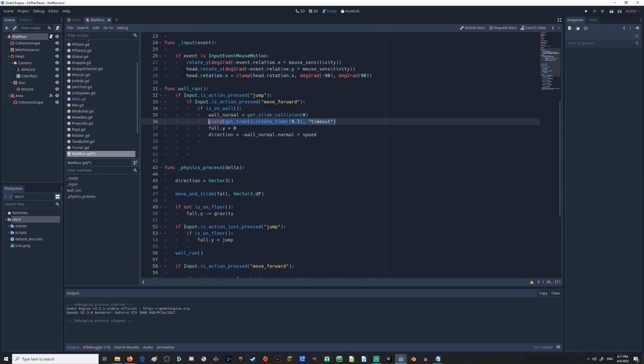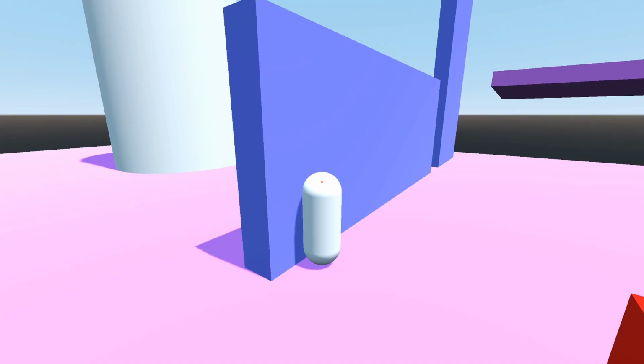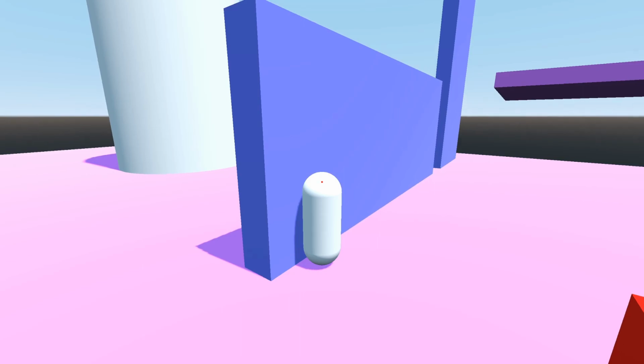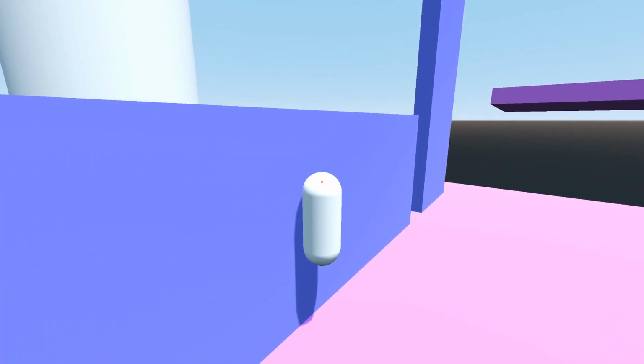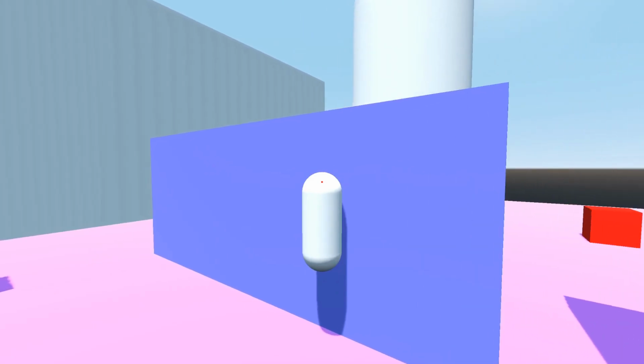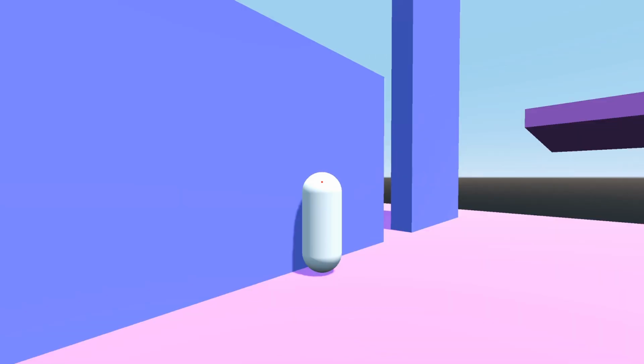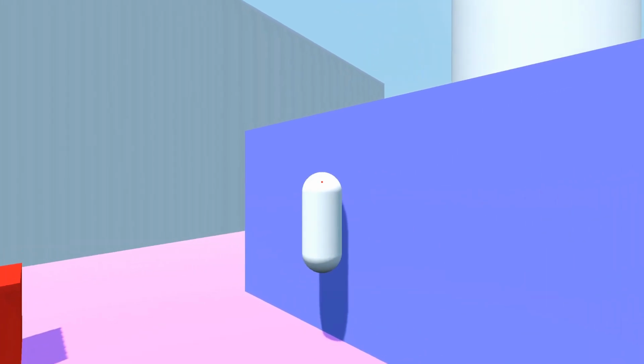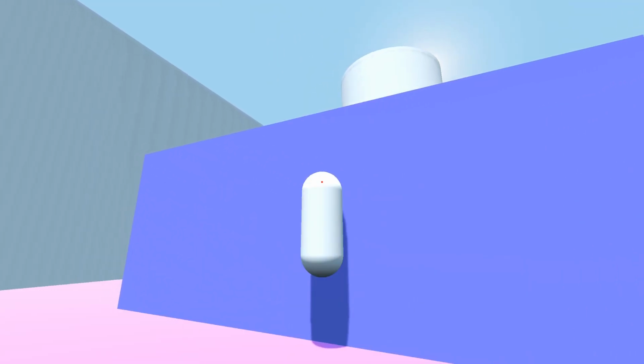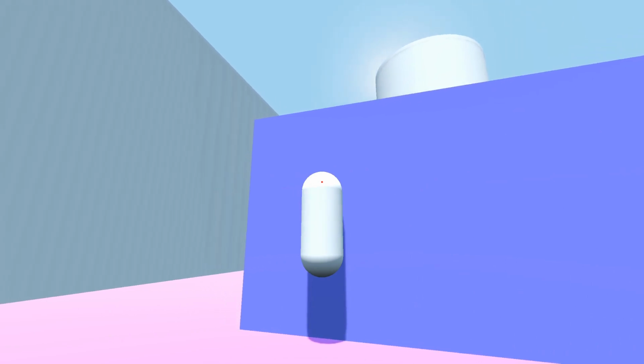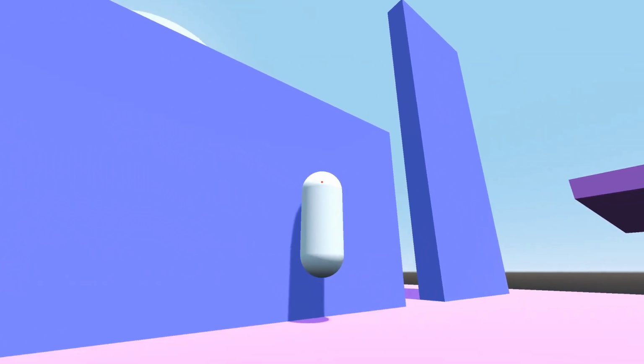That way your character has a little bit of time to jump up in the air before sticking onto the wall. So now when you run the game and you're up against the wall, when you initiate a wall run, your character will jump up in the air a little bit before sticking to the wall, just like we said it would happen. And at this point, we're pretty much done with wall running. But right now, our character can pretty much wall run indefinitely. And if we want to make it so that the character can only wall run for a certain amount of time, then we need to make some changes.